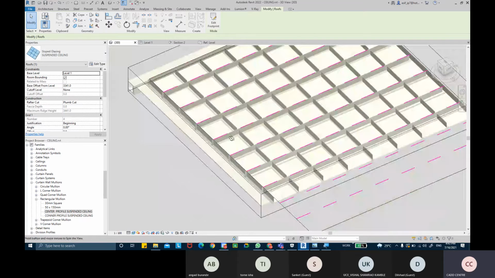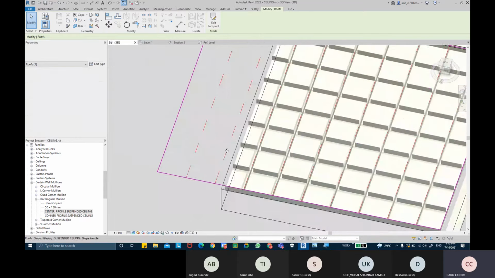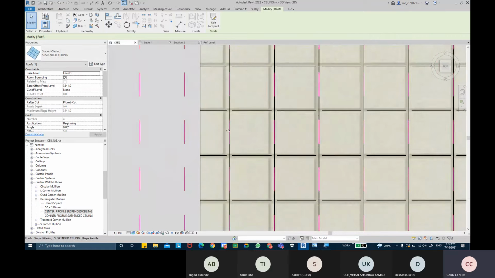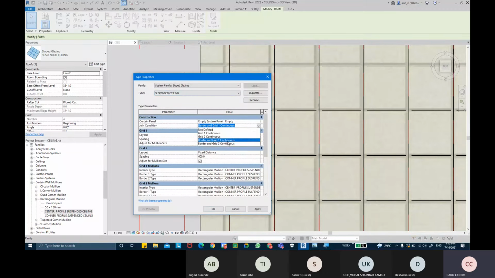This is grid one. So if you look from the top view, this vertical ones is grid one, and this is grid two. So if you want to make grid two as continuous, you can tell it, okay, you want borders and grid two as continuous. So they will be continuous and this will be like break-in basically.